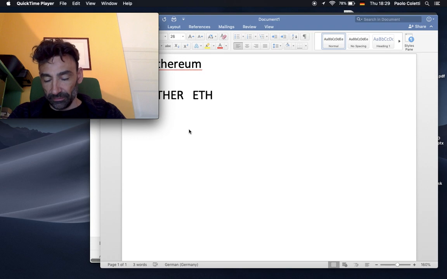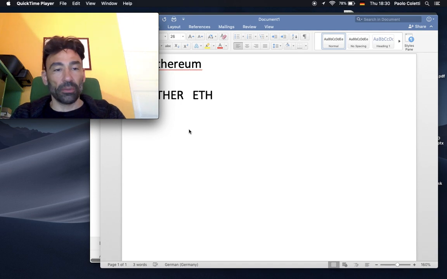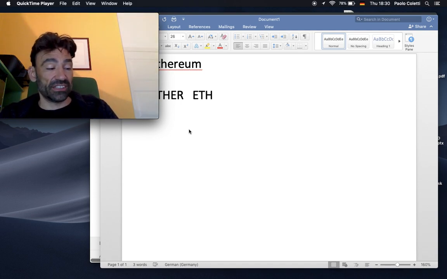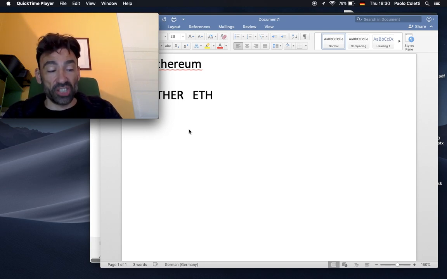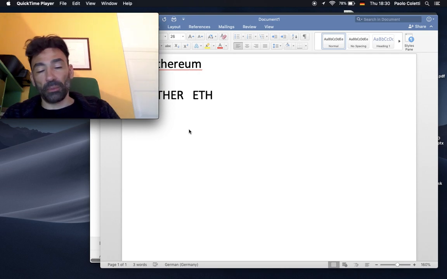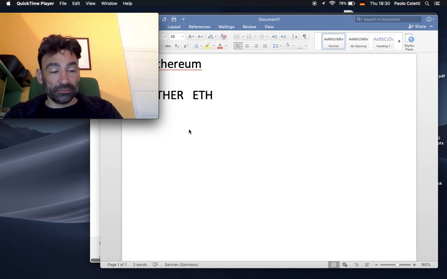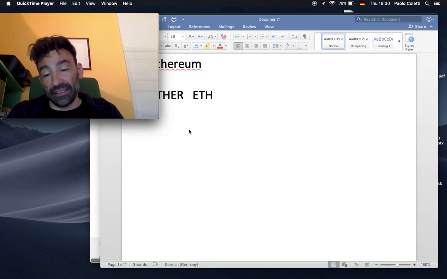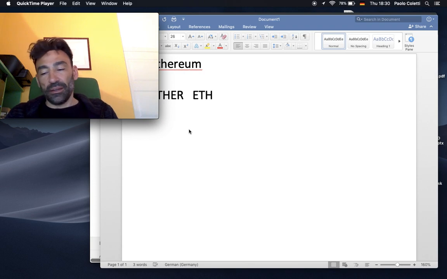The smart contract runs without any third party or interface, and there is no downtime. Whenever somebody sends a request to the smart contract, it reacts within the confirmation time. So within 10-20 seconds, the smart contract reacts. But the most important aspect is that it's immutable and unstoppable. This is what makes the smart contract very different from the standard business contract, which can be changed by a judge or by the two parties involved, and can be stopped by an authority or by the parties involved. The smart contract can't, unless it's written in the smart contract that one of the actors can change something or can stop it. But otherwise, the smart contract by itself can't be stopped.